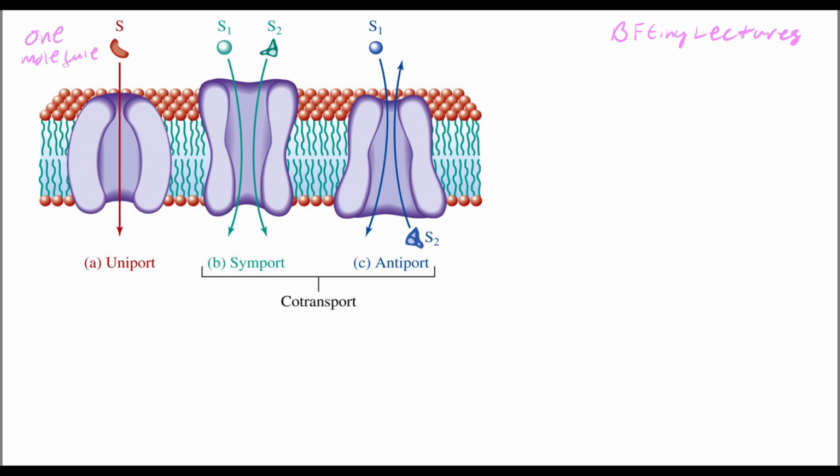That's the only thing that matters. It doesn't matter the direction. It could go into a cell, it could be coming out of a cell, it just has to be one molecule. However, the direction does matter when you're talking about symport and antiport. So symport means that it's for more than one molecule. Usually it's about 2 molecules, very common. And that means that it's 2 molecules that go in the same direction. In the same direction.